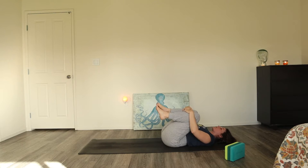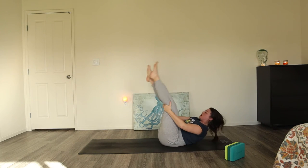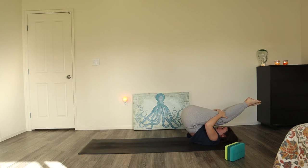Chest, maybe rock from side to side. Rock and roll the length of your spine, maybe a few times. And come to a seated position.